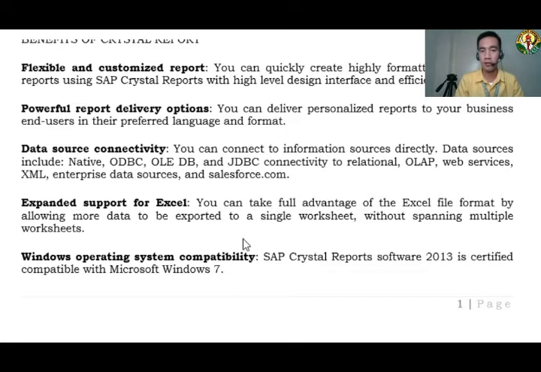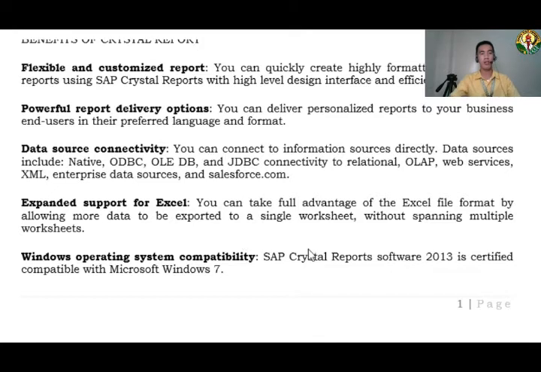How? Just export. From Crystal Report, export mo lang sa Excel and then the data, okay? Yung data na nandun na sa Crystal Report, i-export niya sa Excel and then gagawin mo kung anong pwede mong or gusto mong gawin sa Microsoft Excel. Okay? Kasi nandun na yung data sa Microsoft Excel. Pwede kang mag-calculate dun sa Excel, pwede mong gawin yan. Though pwede mong gawin sa Crystal Report mismo. Okay? So, expanded support for Excel.